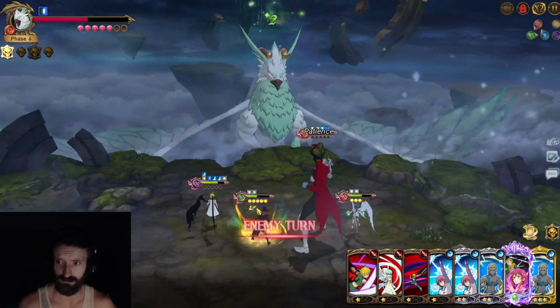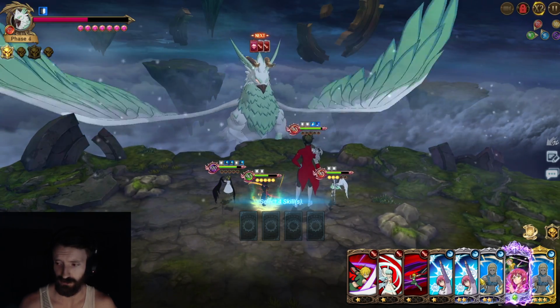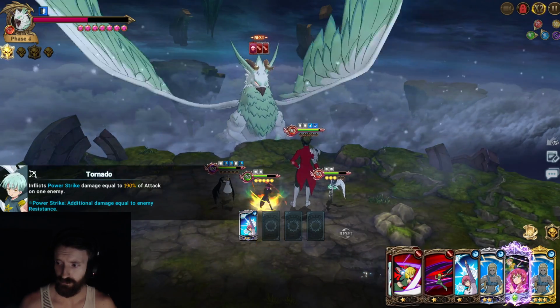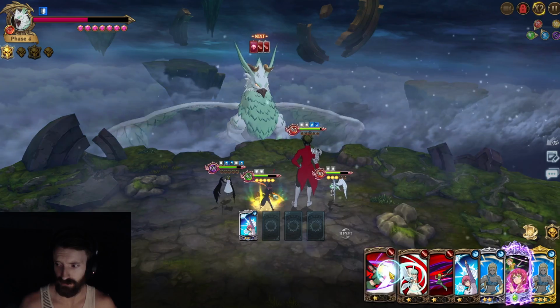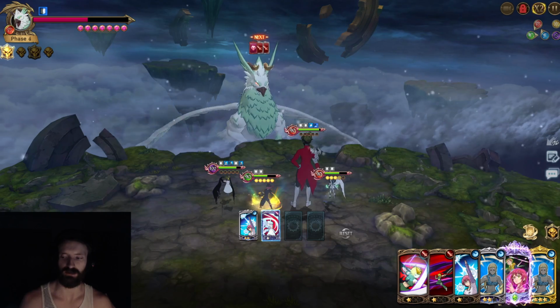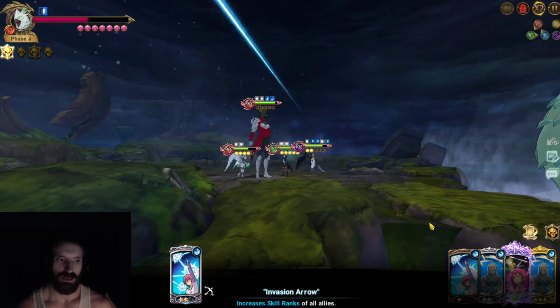Like, Jesus, Matrona took literally no damage, which actually I probably shouldn't have done. I probably should have went with a lower Matrona, just so that, honestly, let's just double rank up. Let's just do this actually. Nope. I probably should have went with a lower Matrona ult, because then Matrona would have taken more damage, and I would have healed more back, but, oh well.